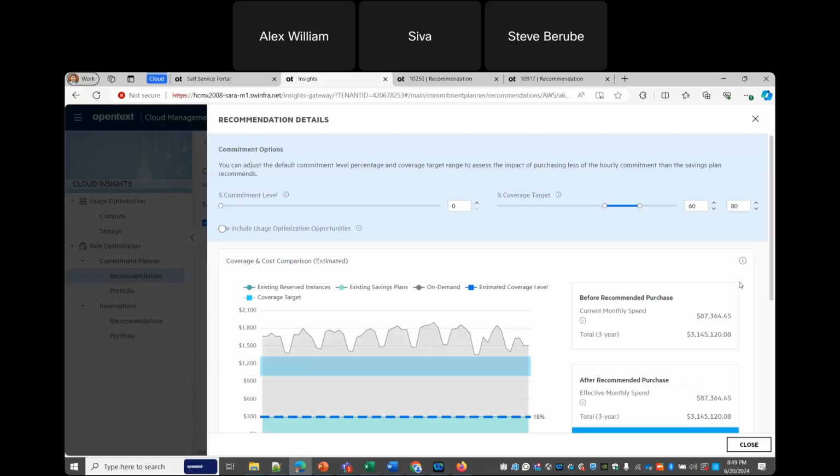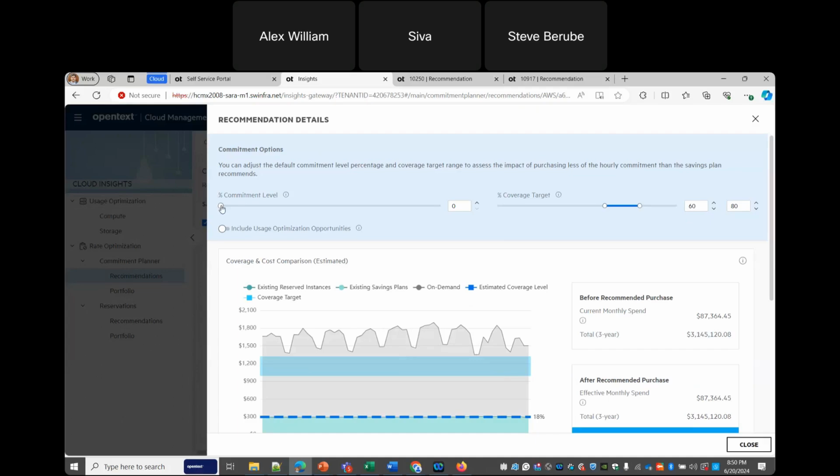So how does it benefit? In any typical organization, be it crawlers or walkers, typically they will be able to use the savings plan coverage anywhere between 60 to 80. So that's why we have set the range as anywhere between 60 to 80. And I've selected a 3 years plan. If I opt in for the savings plan, how much I need to pay and how much I should be able to save is the information I can get from here. Again, this is an existing feature. I'm just refreshing your memory.